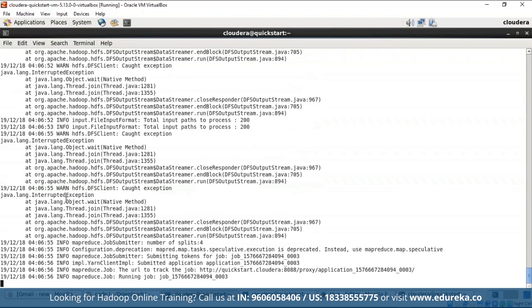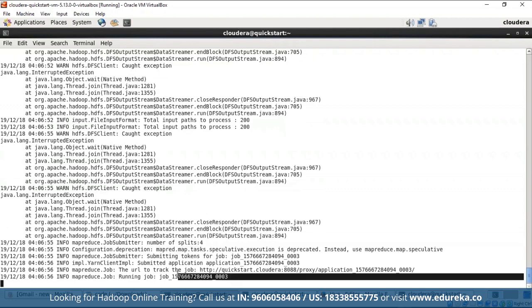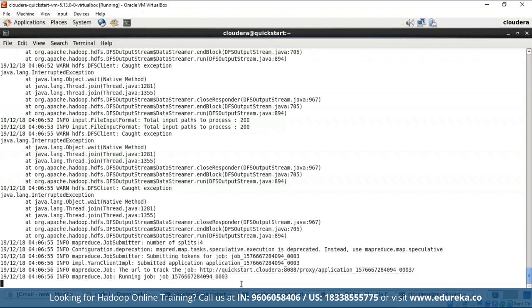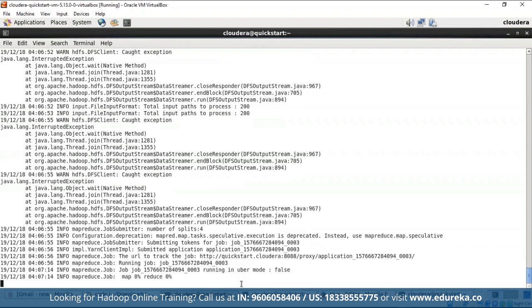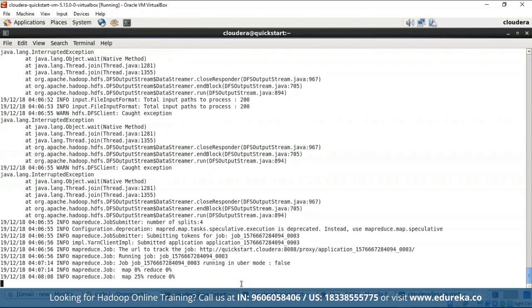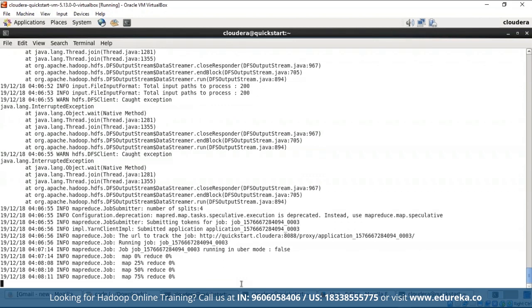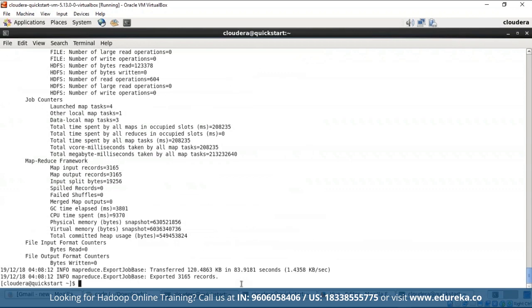There you go, the number of splits is 4 and the job ID has been provided, which is 157667284094003. And soon we'll be seeing the MapReduce tasks start. There you go, the mapper and reducer have started. And there you go, the progress is gradually increasing, 25, 50, 75, and the job is done.